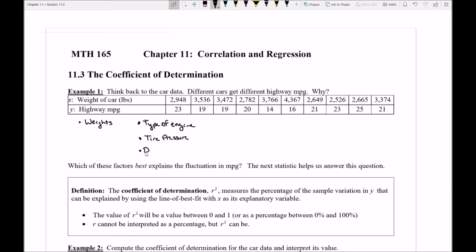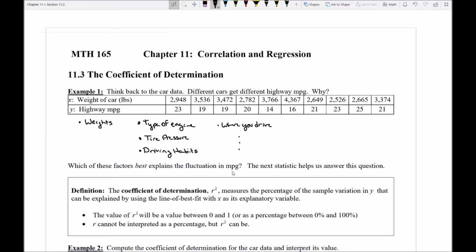Maybe I could think about the driving habits of the driver. Is this a person who's going to be slamming on the gas and then slamming on the brake, going 0 to 60 in between stop signs in a subdivision? That's not going to be very fuel efficient. I could think about where you drive. Are you doing city driving? Are you doing highway driving? All of these things can start to affect miles per gallon. And as I mentioned before, we could probably come up with even more items to continue to add to this list.